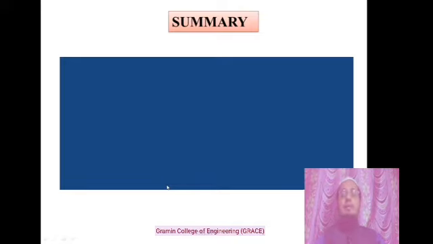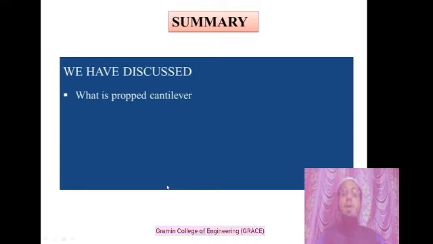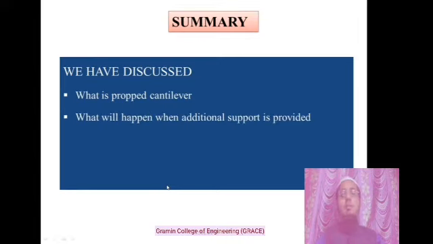So let's summarize what we have discussed in today's session. In today's session we have discussed what a propped cantilever is. When a cantilever beam is subjected to an extra support at the free end, then it is a propped cantilever. What will happen when additional support is provided? When additional support is provided, it reduces the bending moment and deflection as well as shear force in the beam.